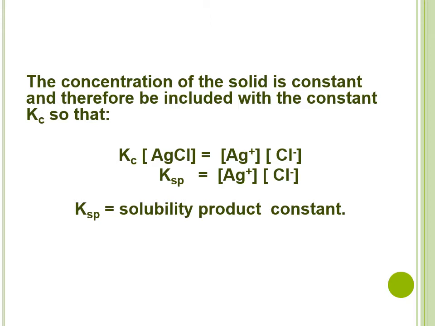But the second line is not correct for orange owners, because when Kc is multiplied by AgCl, which is a constant, it becomes a different constant. That particular constant we call Ksp. So for orange owners, there is AgCl over there. Cross out that one; it should not be there. So Ksp now is the concentration of Ag+ multiplied by the concentration of Cl-, whereby Ksp is the solubility product constant.